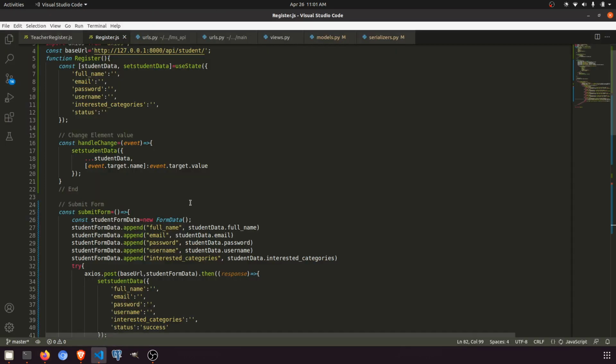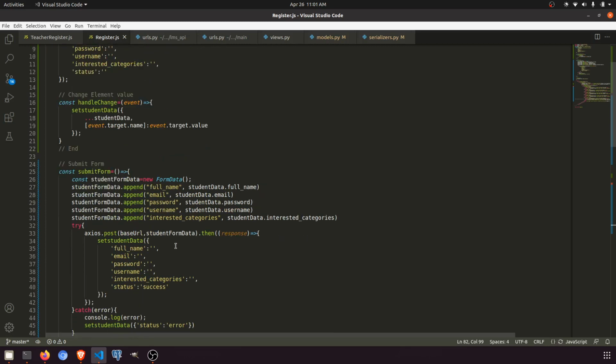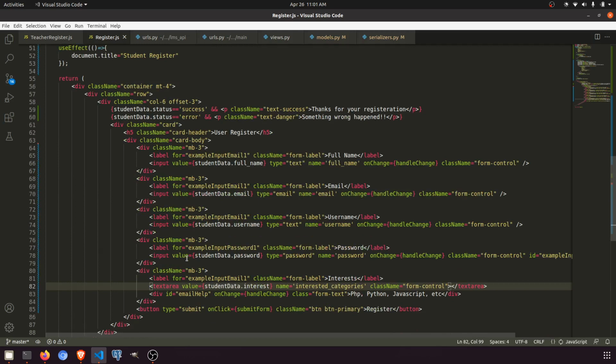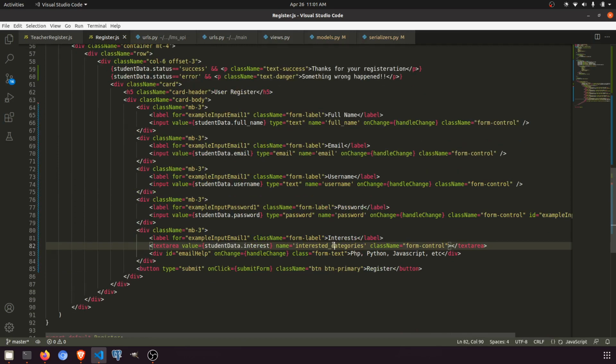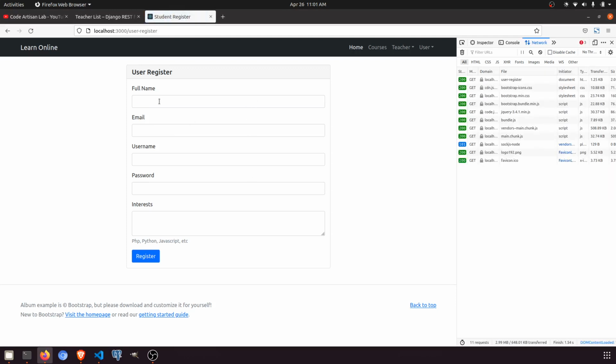Okay, so why is this showing the interested categories field may not be blank? Okay, fine, right. And this is testing number 4.